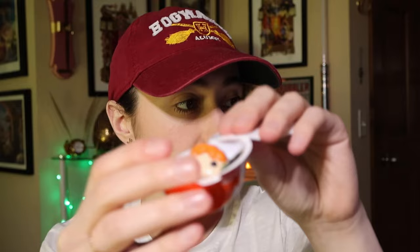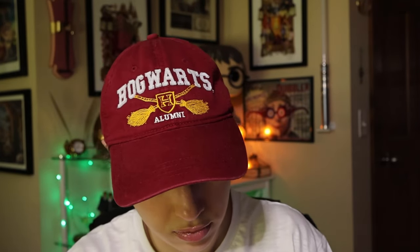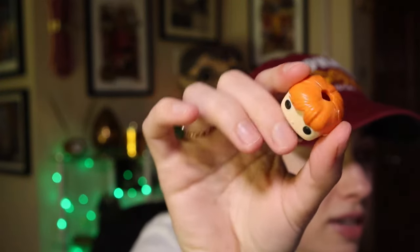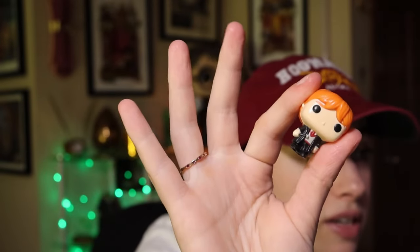So I'm not going to eat the chocolate this time. This one is Ron Weasley — look at that! We got a different Funko finally. We got a little Ron Weasley. These are supposed to be the little keychain thing because they give you a string, but I don't really care all that much for the string. You just kind of put them together. Oh, he's like a little pencil topper thing! He's got a hole in his head. But there is Ron Weasley.